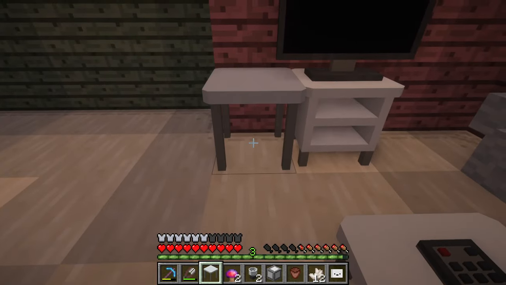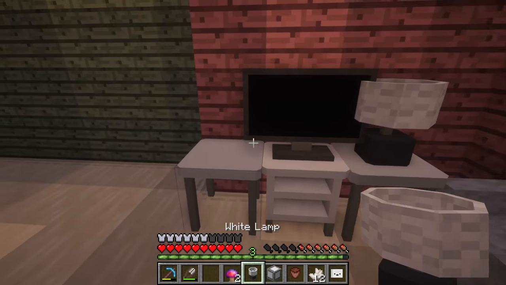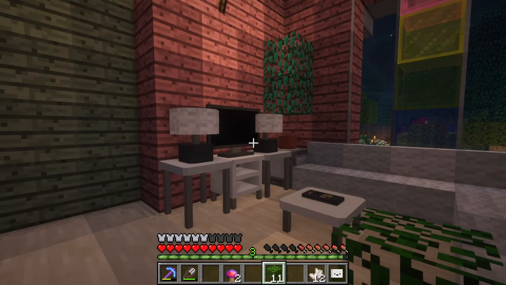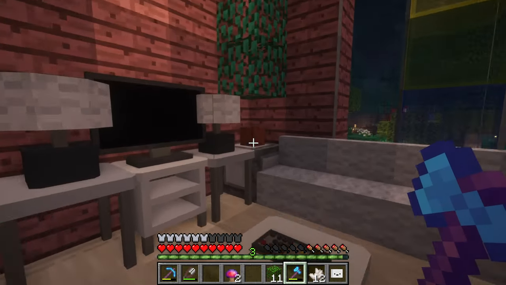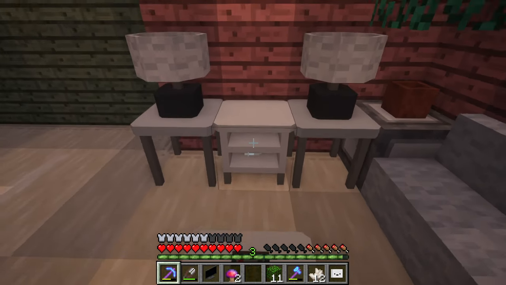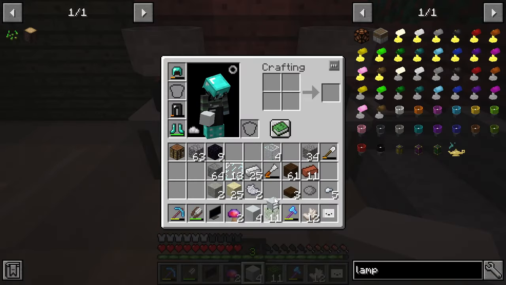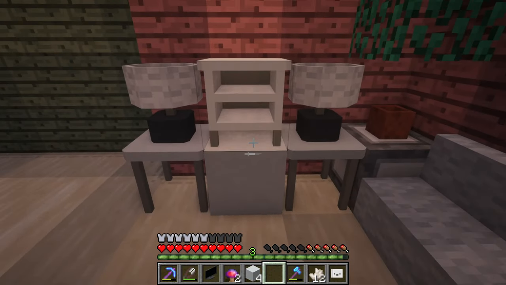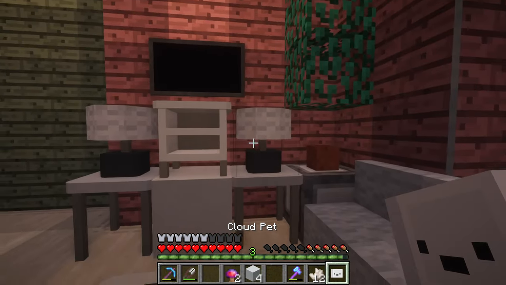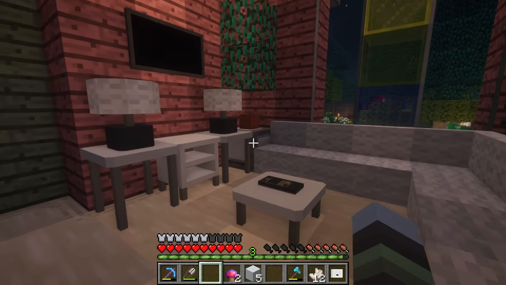Okay. One right there. One right there. One right there. Oh no, it kind of covers the TV. No! Okay, wait, but I really like... What if we raise the TV? Like on a higher block. Like we add one concrete and then maybe the TV. Oh wait, we can put it on the wall. We can actually put it on the wall. Are you kidding? That's sick.